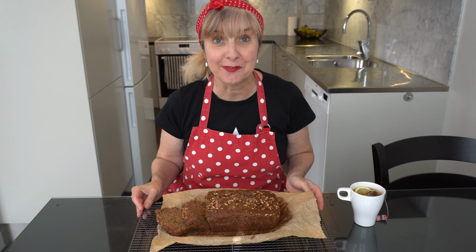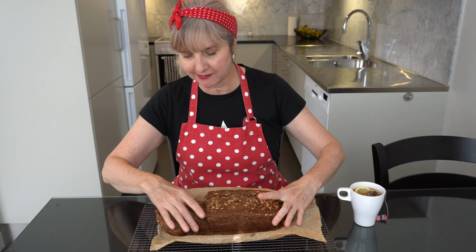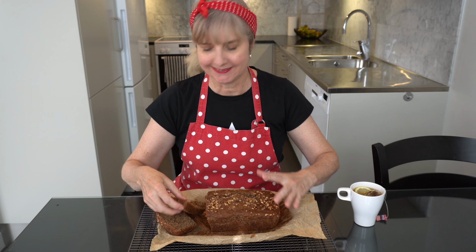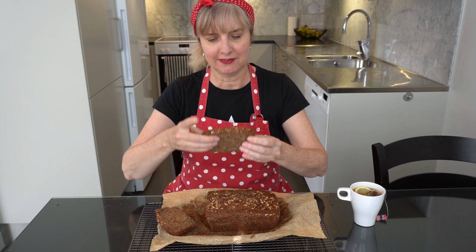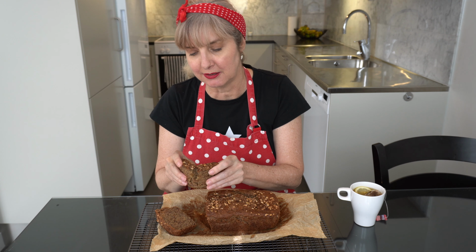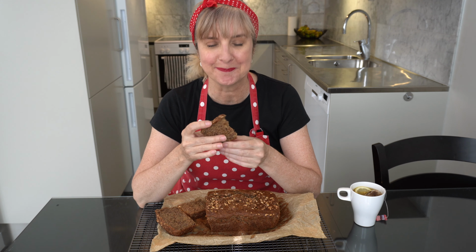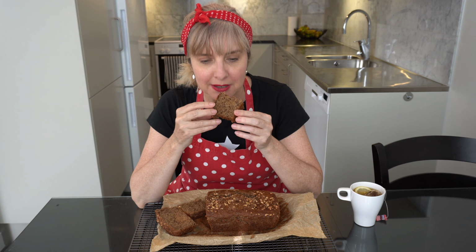The banana bread is all cooked and it's been cooling for about an hour, and I've sliced open the cake and check that out. The thing with banana bread, it's actually better the next day, but I'm going to do a taste test now, and I've made a cup of tea. So once we finish filming, I'll have my cup of tea, so let me just bite into it.